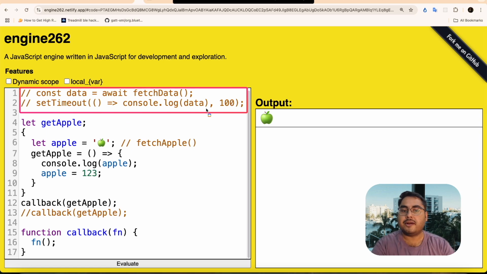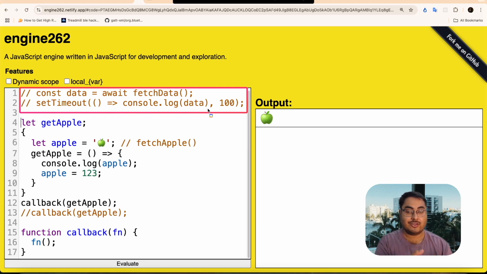Now this will work perfectly with lexical scope because the function has access to data from its outer lexical scope here. But this will break completely if you have dynamic scoping, because this callback function does not have access to data from its own call stack. And because the function will get called by set timeout, you don't even have any control over when it's going to get called or what the call stack is going to look like or what arguments are going to get passed in.